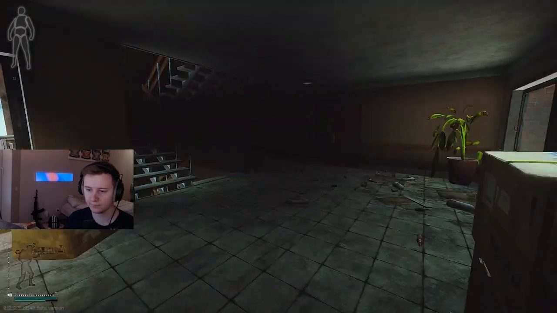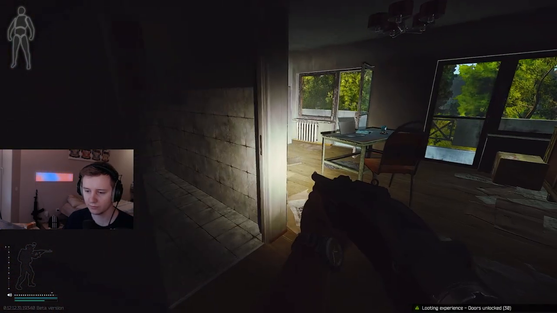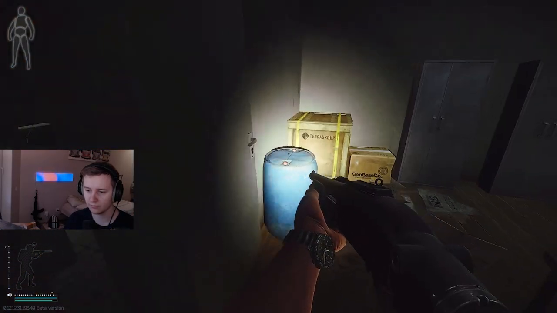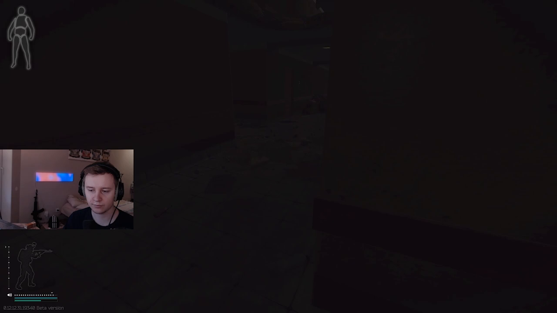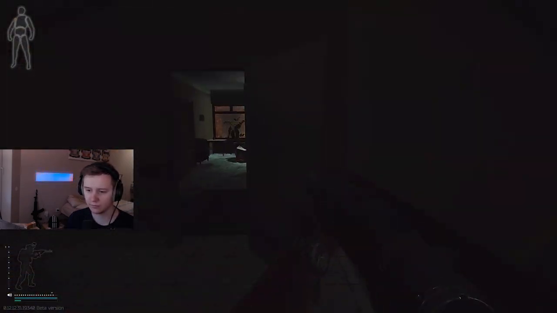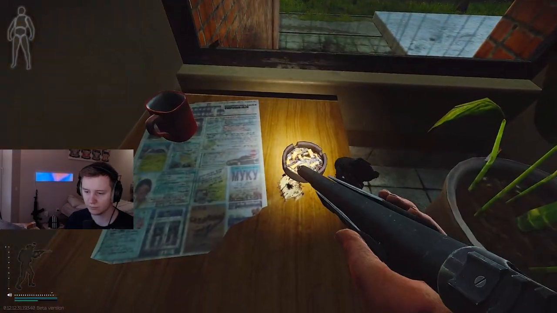Next spawn is in 218 west, and make sure you don't forget the key, because you do need the key for this room. Now it's time to go to the admin building, and the keycard spawns right on the table, right under the six thingy, whatever you call it, and you do not need any keys for this room.